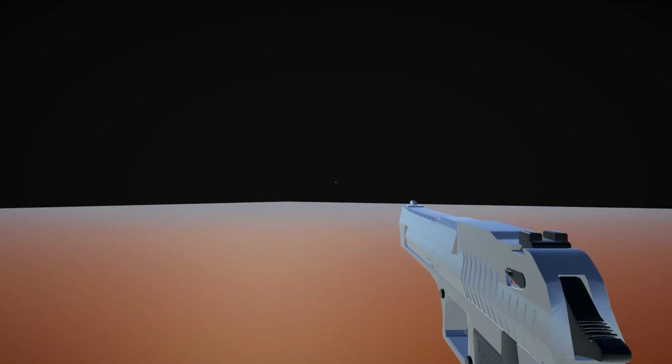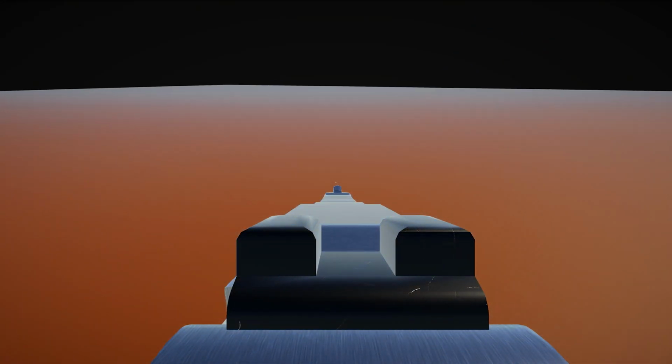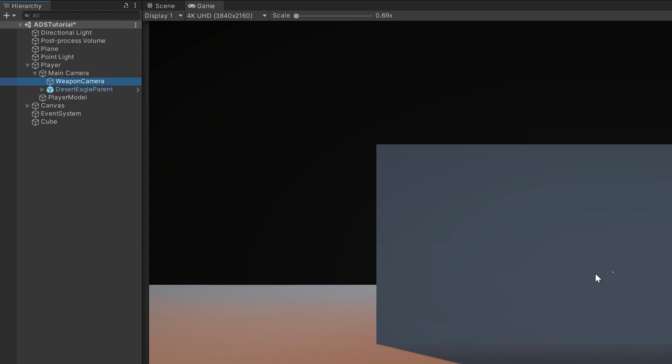So you want to aim down sight. Well, I'm going to assume that means you have a setup similar to this. Or if you haven't figured out how to set up an FPS controller yet, check out this rocket launcher video where I go over how to do it. So basically, a main camera with a weapon positioned inside of it.